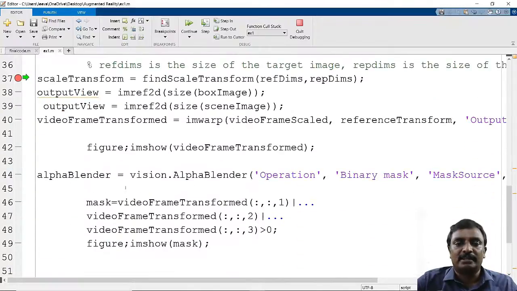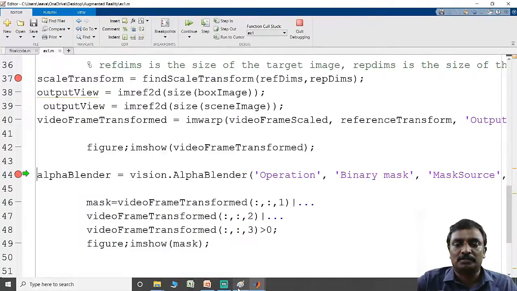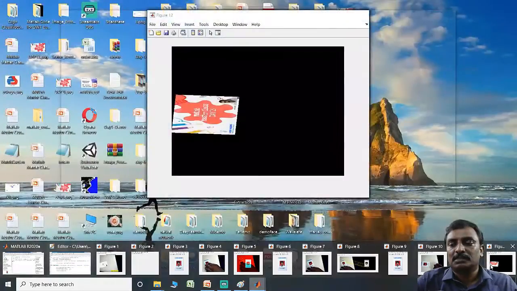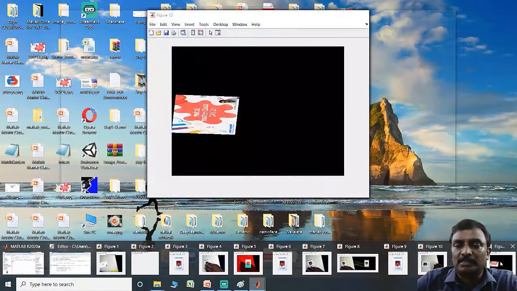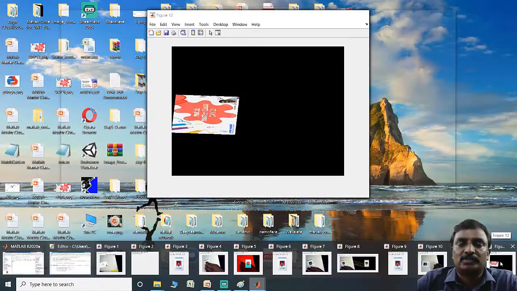And after the scale transform, if you check the video frame transformed, this is the input frame, and this is the video frame scale transform. Now the video has only been scaled. The real-time video background is not embedded, it is not blended, but it has been transformed.